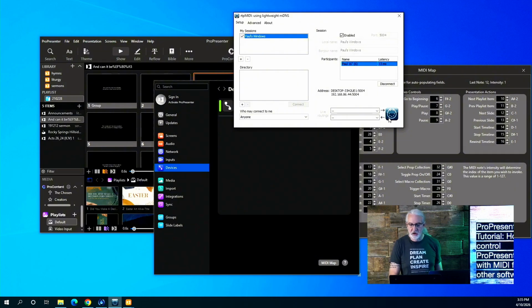I actually should have mirrored the screens, but anyway, so here we are, and this is what we're using, rtpMIDI. Now notice this looks a whole lot like audio MIDI setup on the Mac. You might be wondering where to get it. Just Google rtpMIDI and it should bring it right up. Tobias Erickson is the guy that wrote it. I'm assuming that's the guy, and so you'll need that.